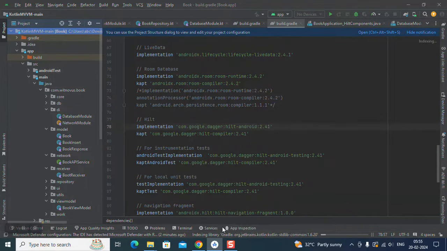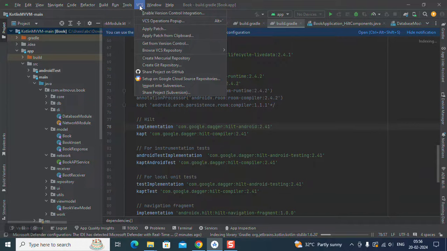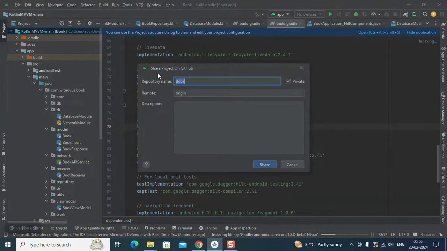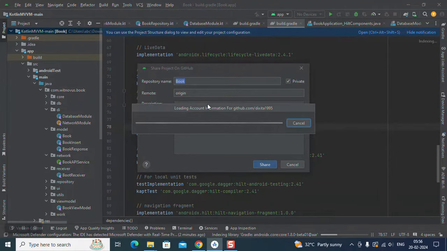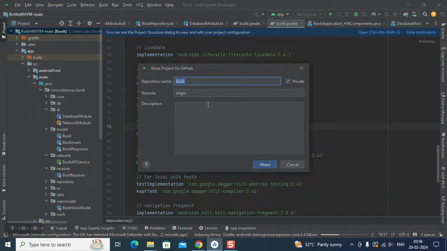Your project description. This is a book project. It represents a library, one type of book library.